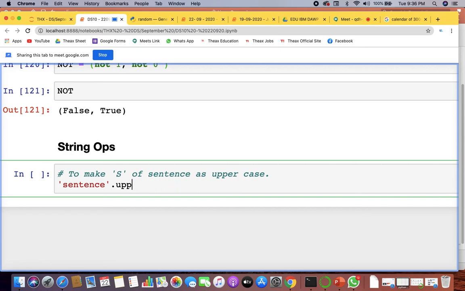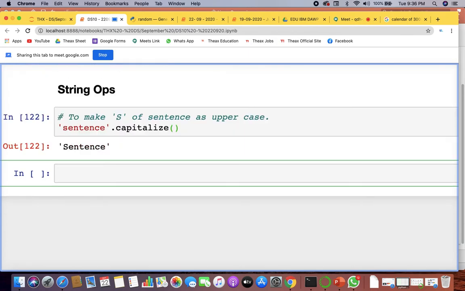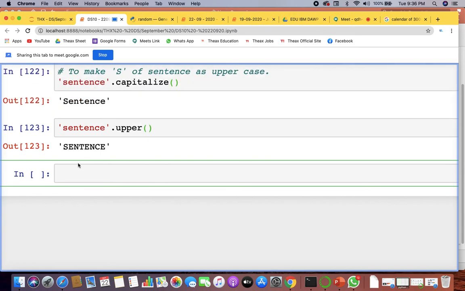Only the first one to be the capital S. You can use capitalize. And if you want the whole string to be capitalized, you can write sentence.upper.